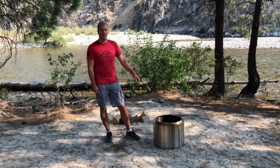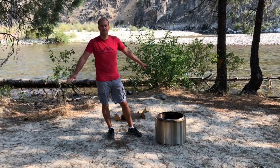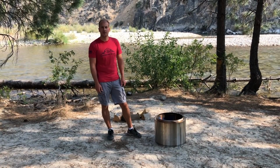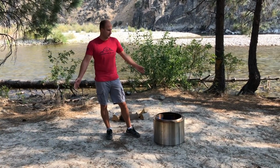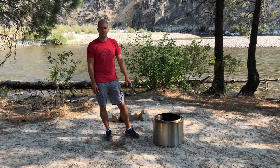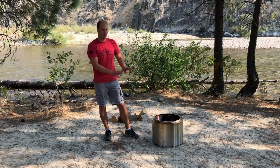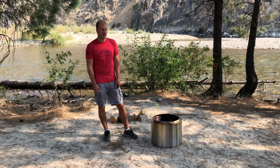And today I'm going to do a review of one of the coolest gadgets we've ever bought. This is made by a brand called Solo Stove. And Solo Stove has a range of sizes of these things. This particular one is called the Bonfire. So when you hear me talking about Solo Stove today, I'll be solely referring to the Bonfire.